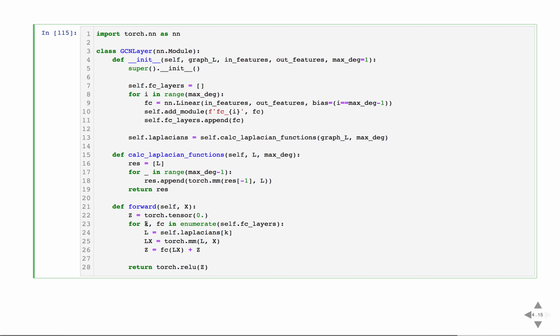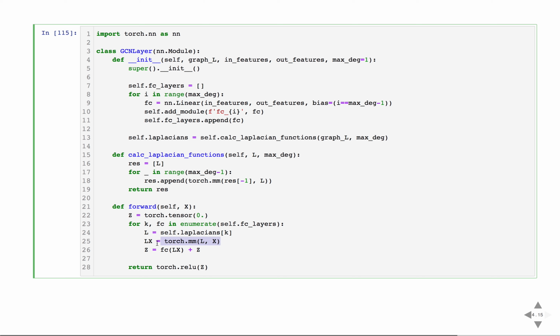I have this number k, which represents the powers of the Laplacian. So for each power that I need to calculate, I have the Laplacian to that power. I'm multiplying it by my input features. So x here is a matrix of n by m, where n is the number of nodes and m is the number of features.